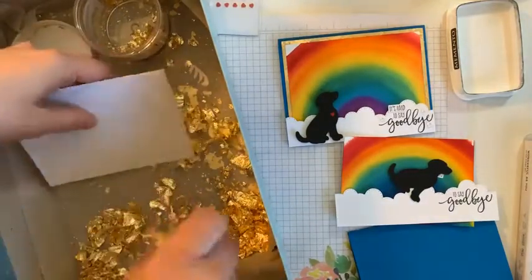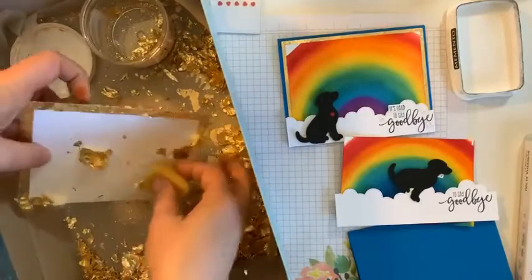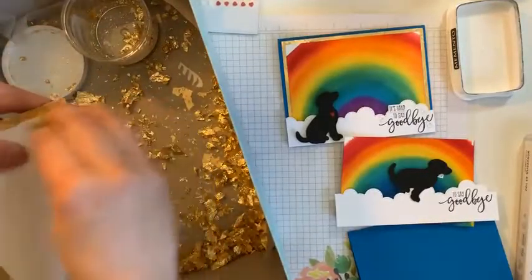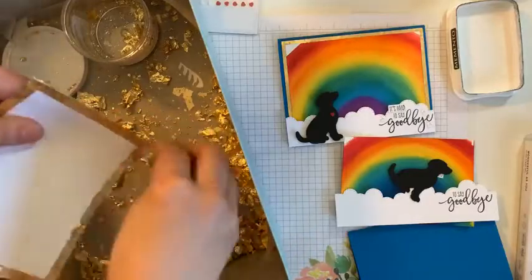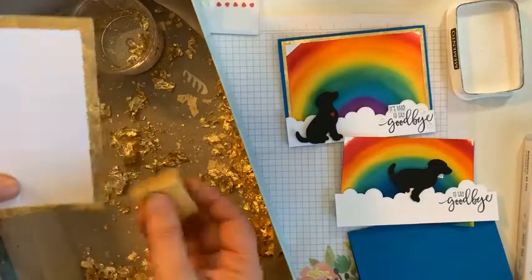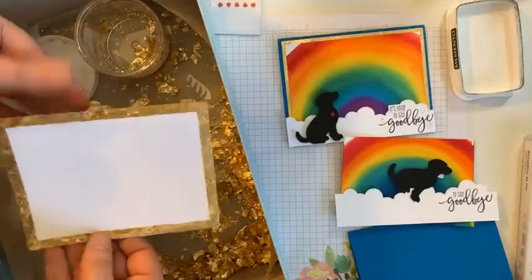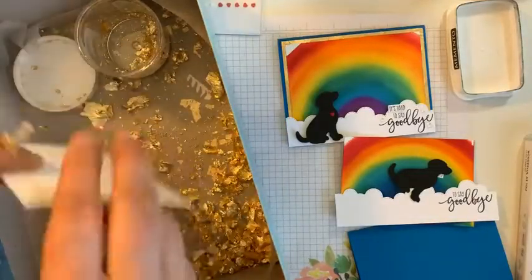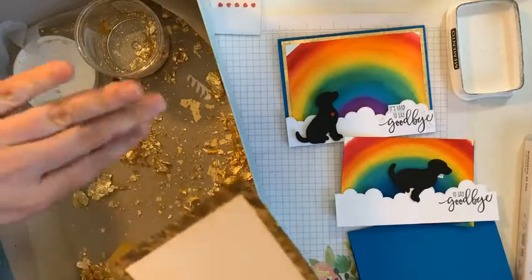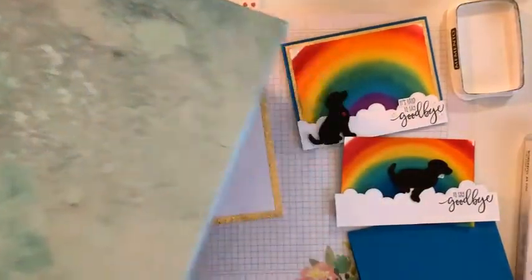All right, so now with these revealed, I'll just throw the gilded leafing on there, and then you can just sweep over it with your sponge. And it's super easy. Just coats it. You don't get all sticky. There's not much cleanup. Then I just use this sponge, brush off the excess. And it's really easy. And then I like to just go over the edge too, to make sure that there's not any really fluffy pieces sticking off. So there we go. That's all done. I could just use that to clean that off. Most of the time I don't end up with it all over my hands, but probably because I've got re-inker and they were wet. Okay, so there we go. Now I just take my lid, put it back on here, and then as I move it, nothing flies away on me.